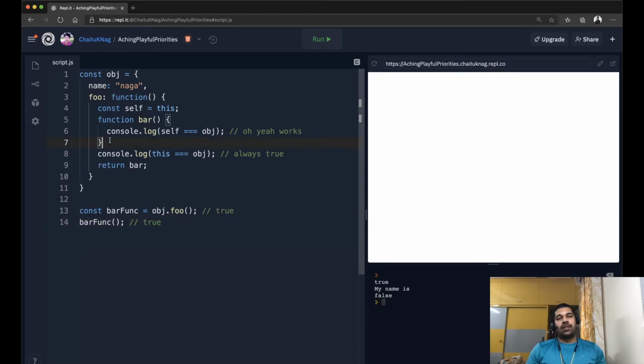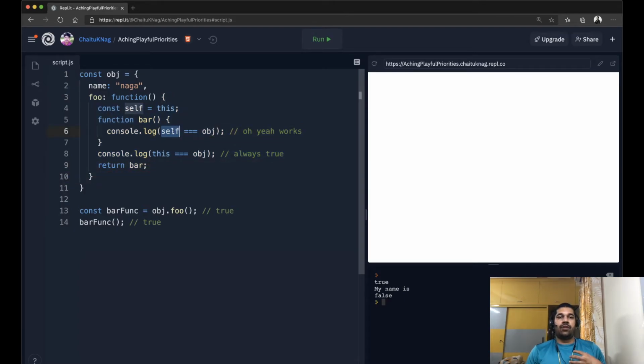So to fix this problem within this bar function, we're simply taking a reference of the this context in the method, like this on line number 4. A very classical way to do this. This variable name can be self or that or whatever it is. Self and that, I think, are the most common variable names for this. Then we simply reference that self variable instead of this within the function. So wherever you execute the function, self will always point to the execution context within that function because of closures. We'll talk about closures in another video if possible.